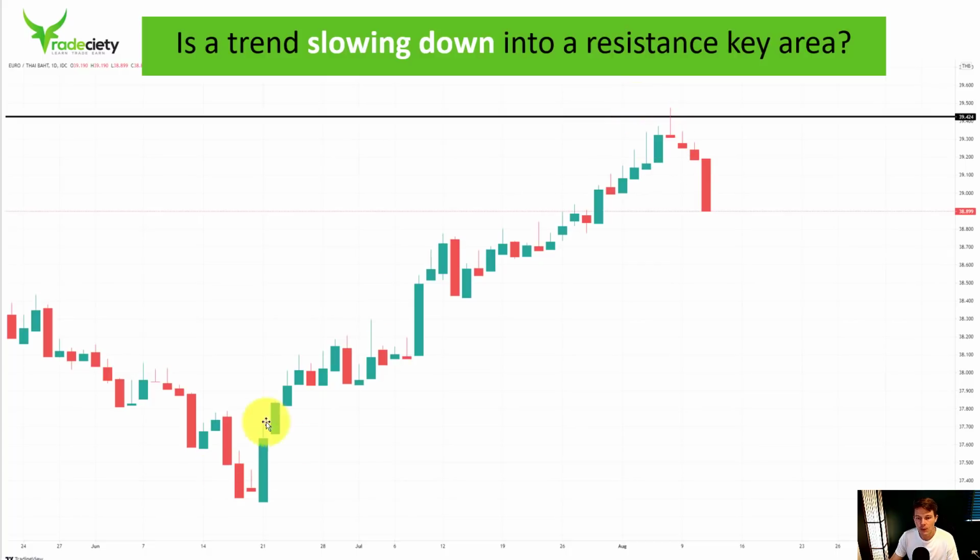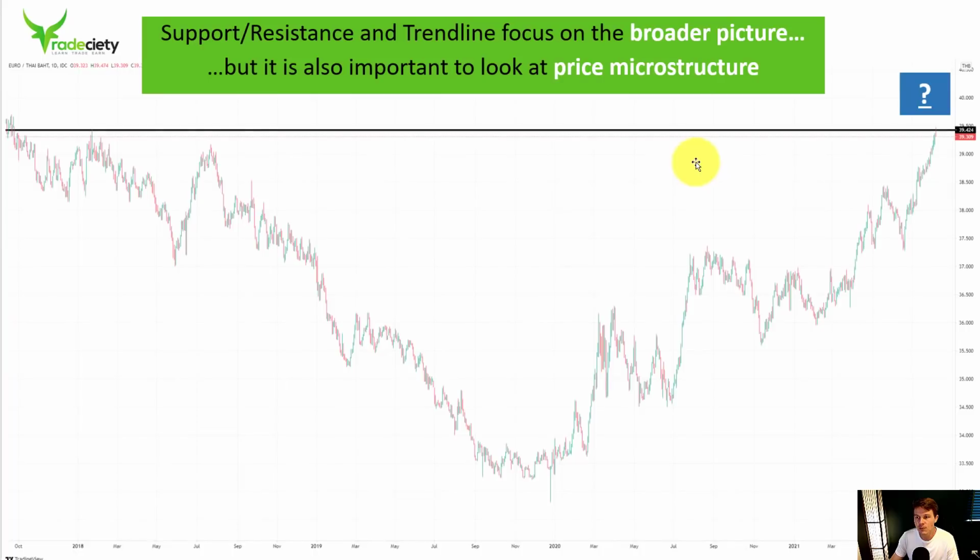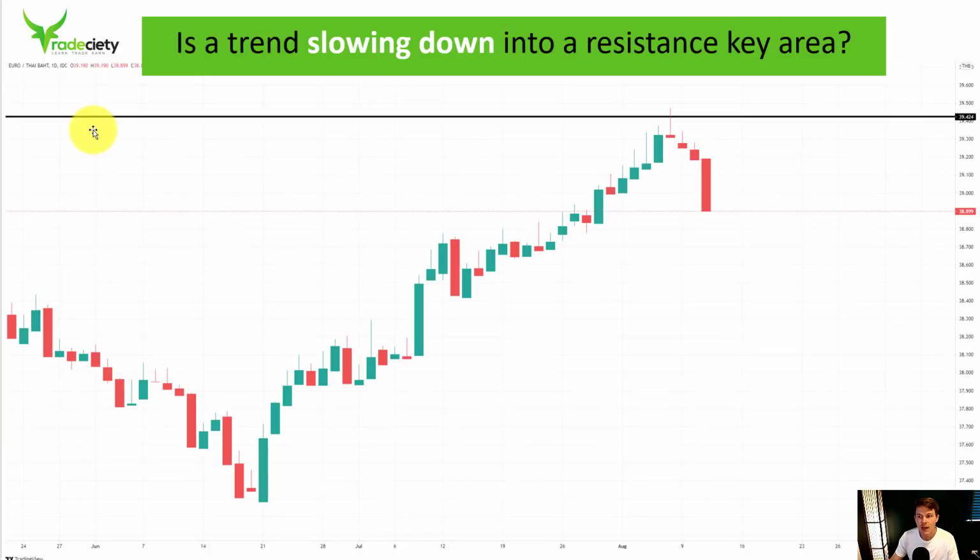So here we are in a strong uptrend, and if we zoom out, you can see this is where this deceleration is happening. It is happening at a previous support area or resistance area. And when you see that the trend is slowing down into an interesting resistance area, that is then where you want to look for trading opportunities. You may, for example, go to a lower time frame and then time your trades there. But if you can spot slowing down phases of trends at key areas, that's a great way to enhance your trading strategies.